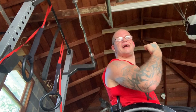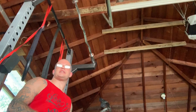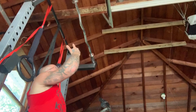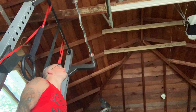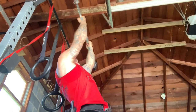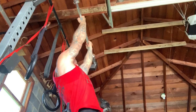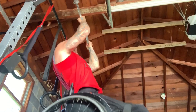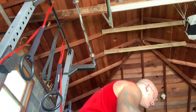I'm going to do one more bicep exercise with bodyweight, but I'm actually going to add weight — I'm keeping my wheelchair close to me and doing a straight-up curl, basically like a straight-bar or easy curl bar movement, using my bodyweight and adding the chair as resistance. I get tired a lot quicker because again I'm not pulling with my back — I'm isolating my biceps, which really fatigues me.